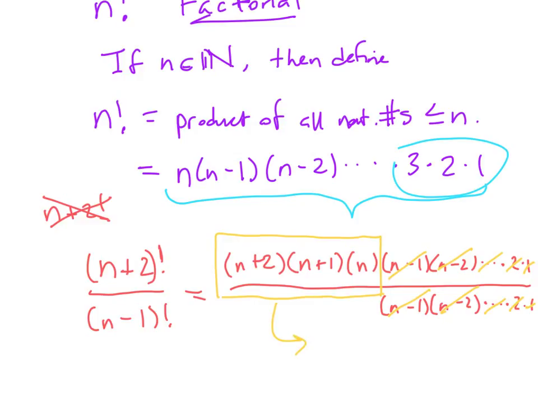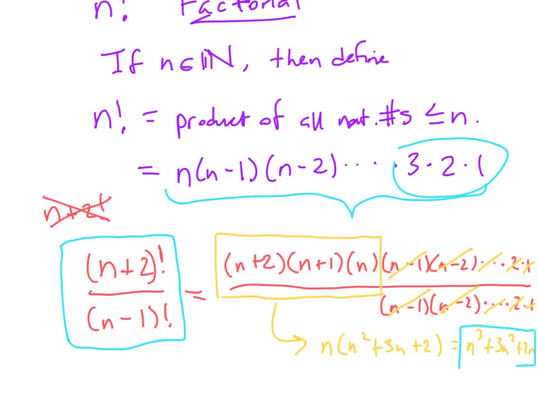And that's equivalent to, let's see, what is n plus 2 times n plus 1? That's n squared plus 3n plus 2, I think. So that's n cubed plus 3n squared plus 2n. Anyway, all that is just to illustrate that if you see an expression like this, it looks kind of nasty, but actually may simplify to something rather nice. I mean, that's a polynomial. Hard to get a lot nicer than that. So just something to know.